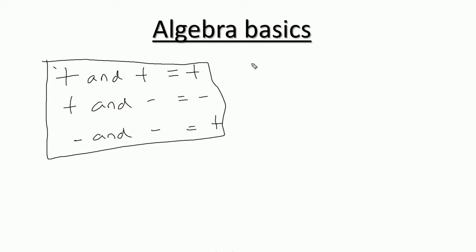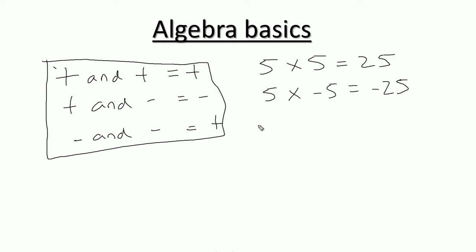So in a quick example, if I were to write 5 times 5, these are both positive numbers, so that would equal 25. That's the one that you're probably most used to. But if I were to write 5 times minus 5, you can see here that now we have a positive and a negative, and these will multiply together to give you a negative. And now, if I were to say minus 5 times minus 5, these would multiply together to give you positive 25 again. So an easy way of remembering this is, same signs give you a positive, different signs give you a negative.